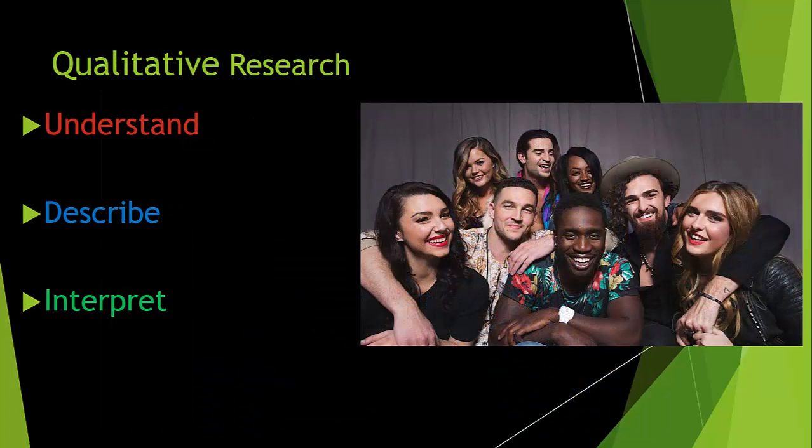The qualitative research has the purpose of trying to understand, describe, and interpret both processes and phenomena in the real world as perceived and experienced by individuals, groups, and cultures. It's often referred to as exploring the lived experience of people, and I think that's quite a nice overview.